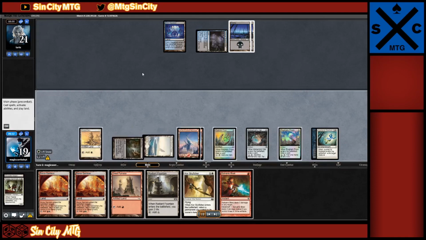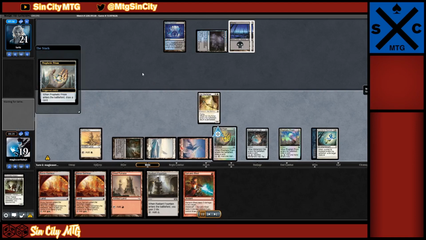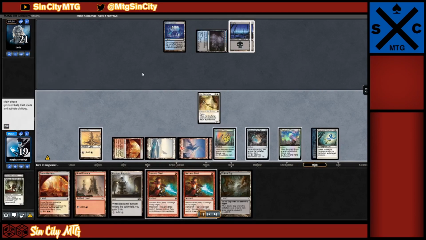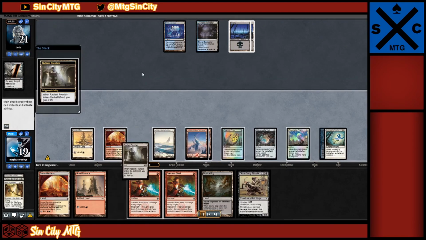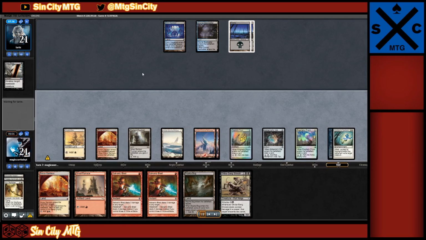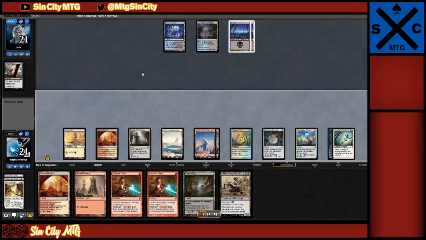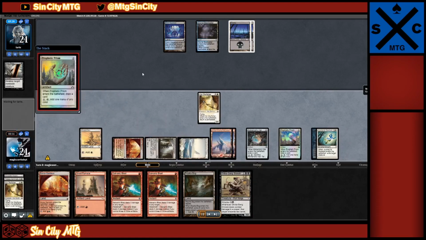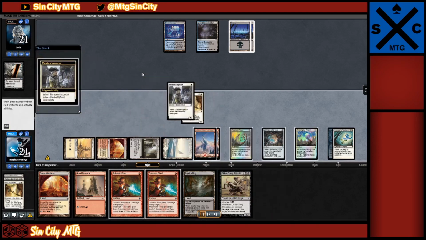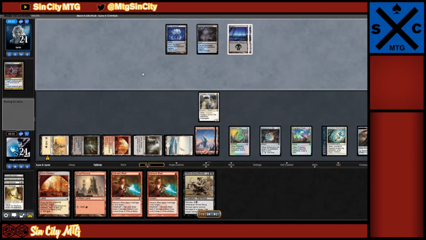Now we have Kor Skyfisher. Turn Bojuka Bog. Might be able to burn him out. He has lots of removal, which kind of sucks. We're trying to keep the Okiba Gang in hand just so we can sneak in at some point. We got Bojuka Bog on him again, making it harder for him to cast Gurmag Angler.